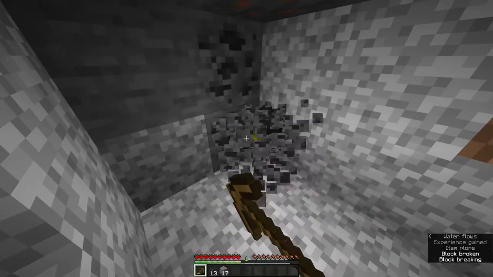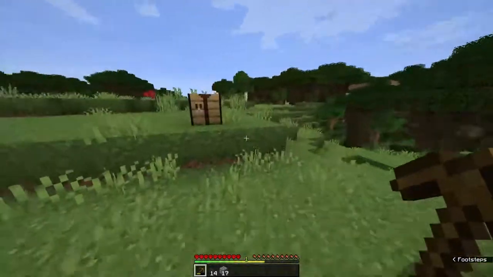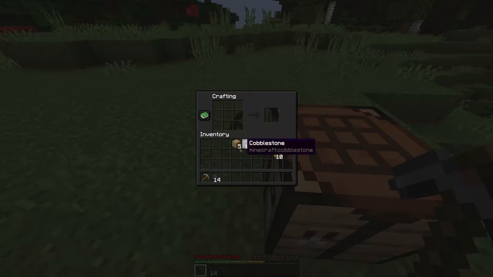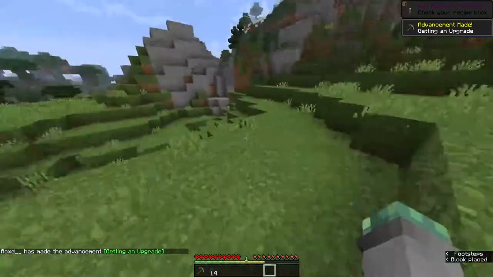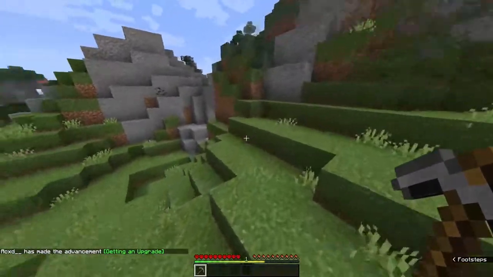Actually, wait, that's a different copper vein. Yeah, okay, cool. We'll get some copper. Get some copper. Get our 17. Make a stone pickaxe and throw the wooden pickaxe away because it's now useless. All right. So we make ourselves an axe, shovel, and a sword. And then we make ourselves a furnace. 14 pieces of coal. I'll go chuck that into the furnace, and we'll get this copper.